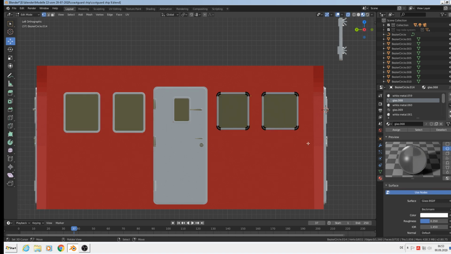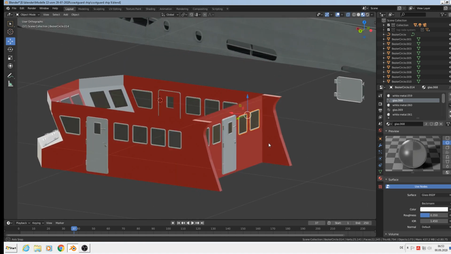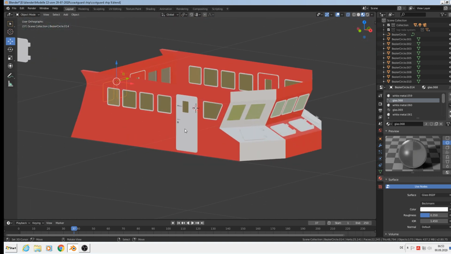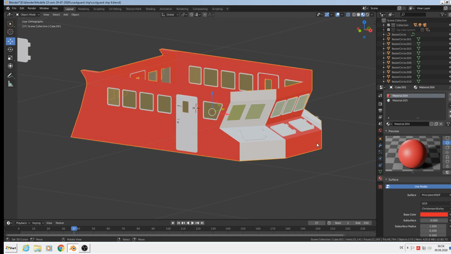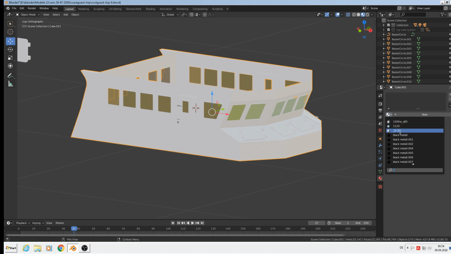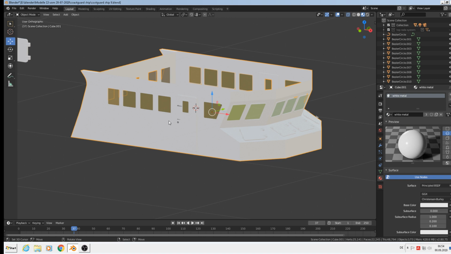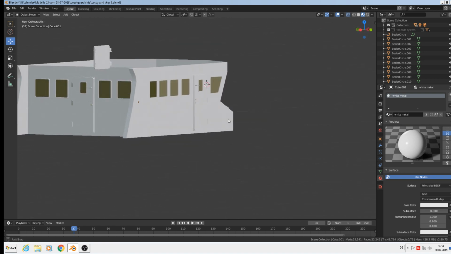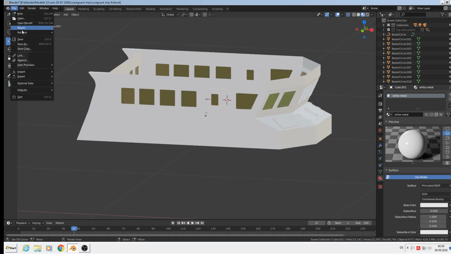Same on the other side. Box selection and bring it down. Good. Doors are in. So that all needs white metal. So we can delete here our markers and give them white metal material. Good. So that was that. File save.